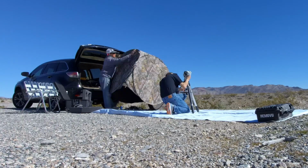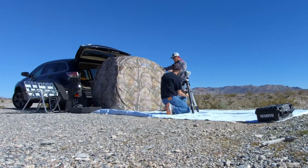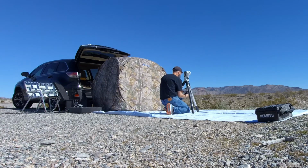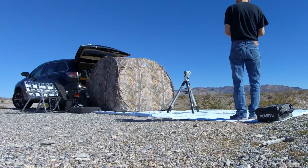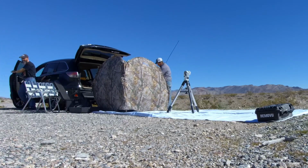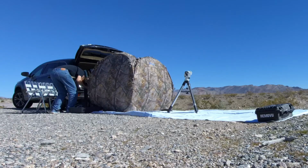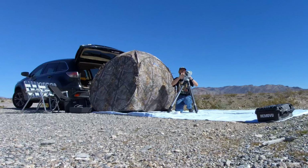The reason we have this little duck blind is because it's so difficult to see your laptop screen when you're out in the bright sunlight. So we set the telescope up close to the duck blind there. There's a little window that zips open, you'll see a little later, and we feed the cables through the window and zip everything up, and then we have a nice dark little man cave where we can see our computer screen really well.